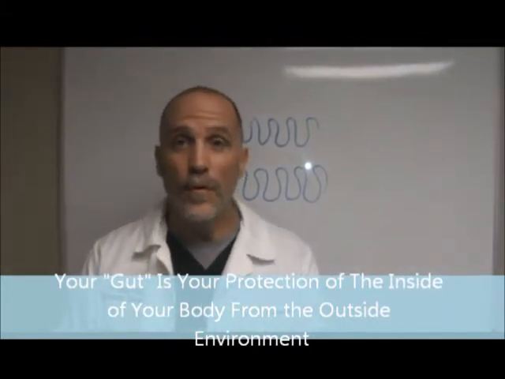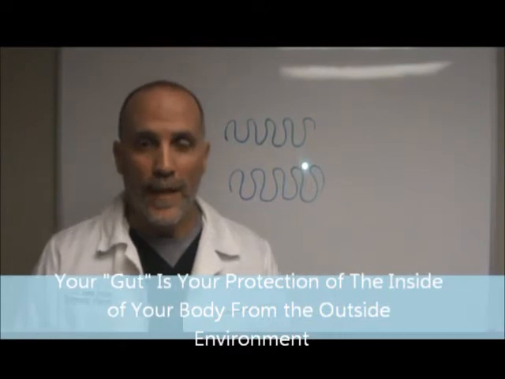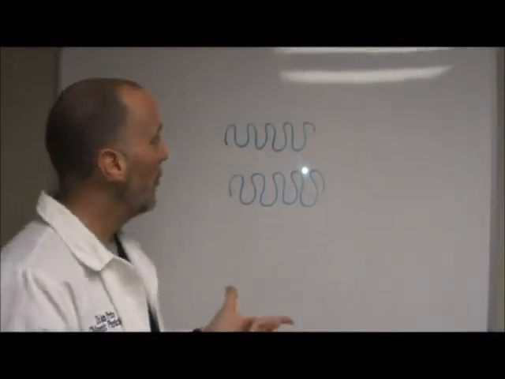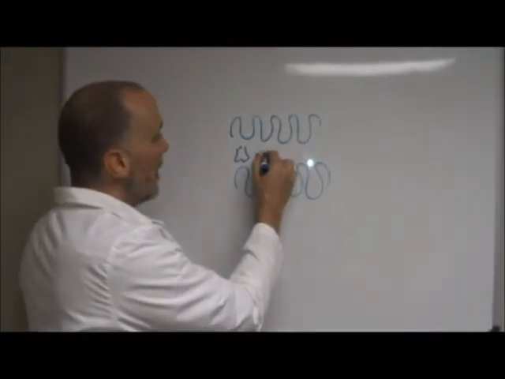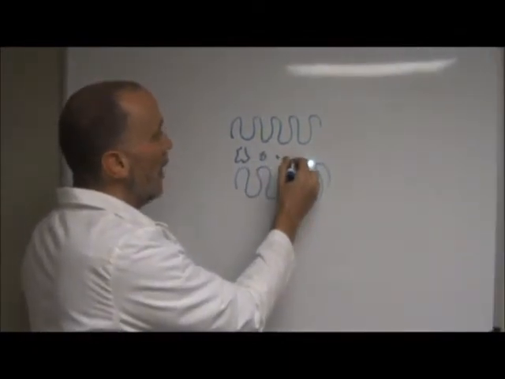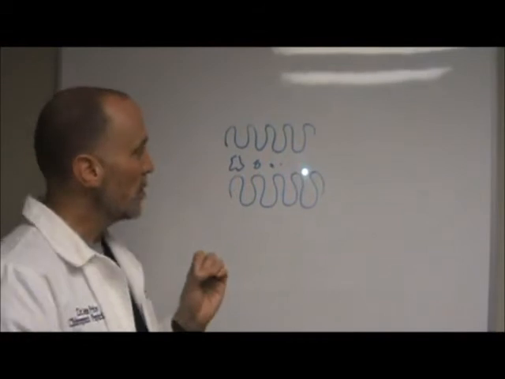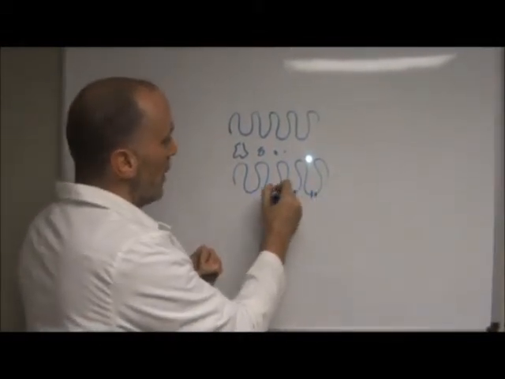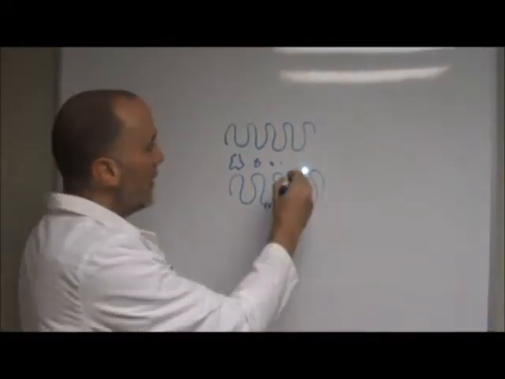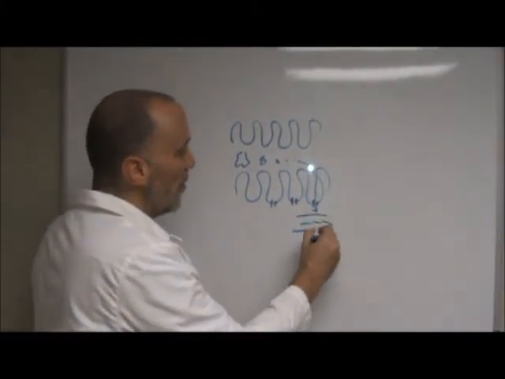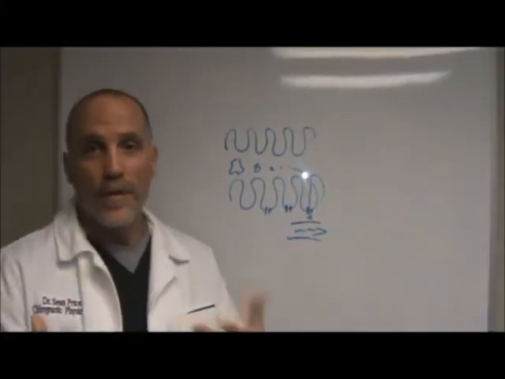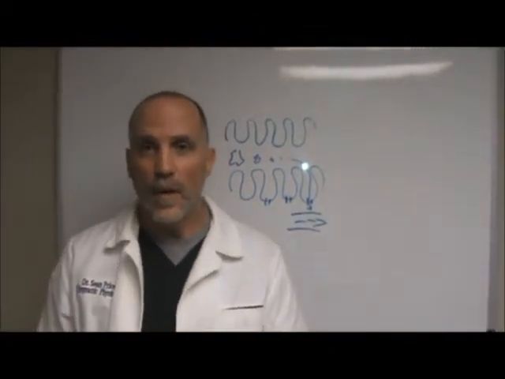So for example, food. You'll eat a food, and the digestive process will begin, and the food will be broken down into particles. It gets broken down further and further until it gets to very, very small particles, and there are little channels in your intestines and in your gut that allow these particles to come out into the body. They enter the bloodstream, and they're sent off to do what they're supposed to do. That's the way this is supposed to work.